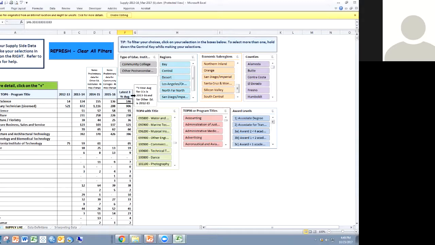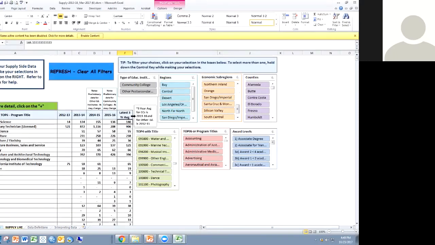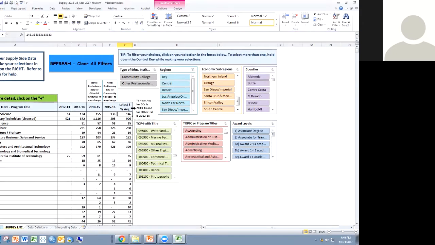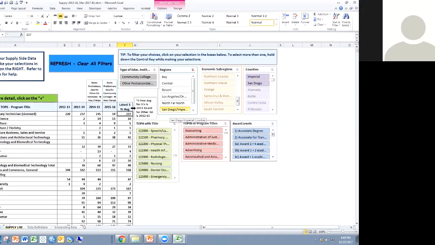Okay, so here we're going to also select San Diego Imperial County. First we're going to click Enable Editing so we can click on our regions and enable content. And then we're going to click San Diego Imperial County. And we're going to select just San Diego County.